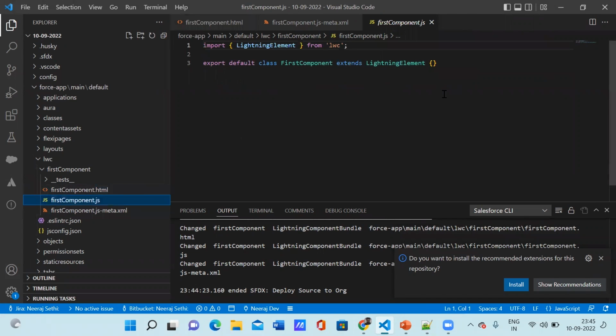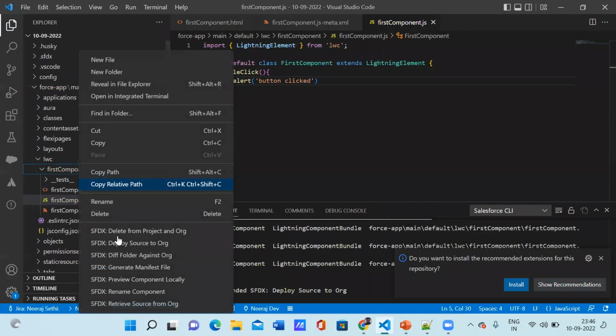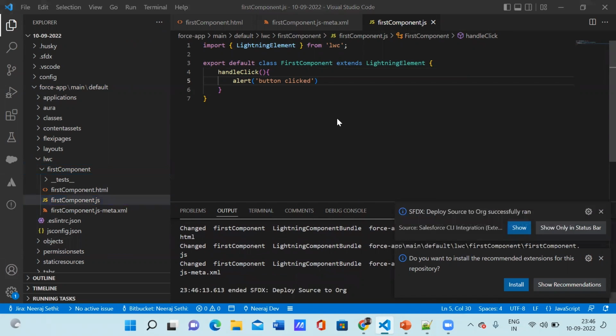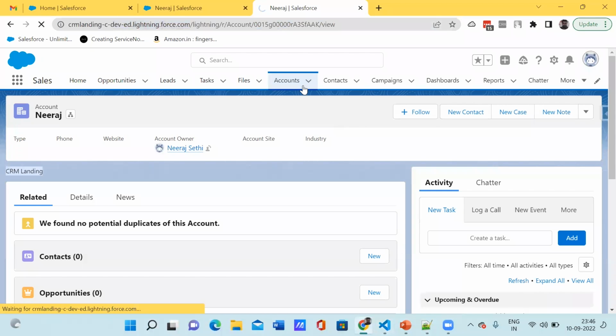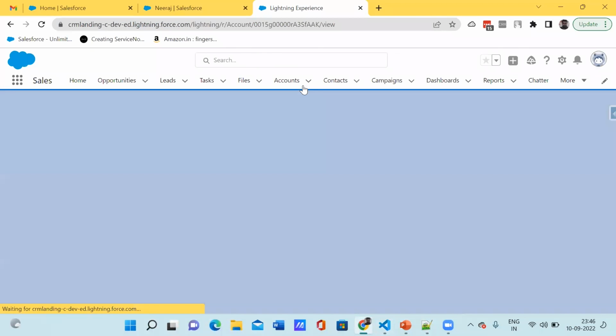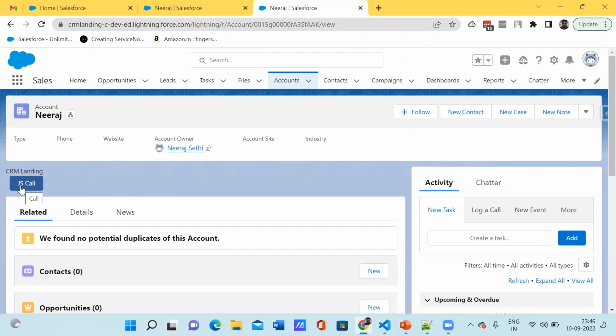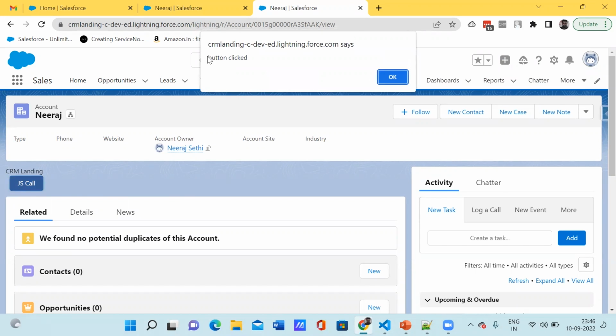So let me create one method here with an alert saying button click. Now we can see that the button is present here. Now let me click on this button and we can see that the JavaScript method is called.